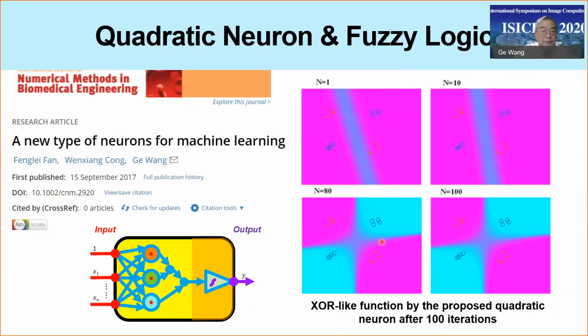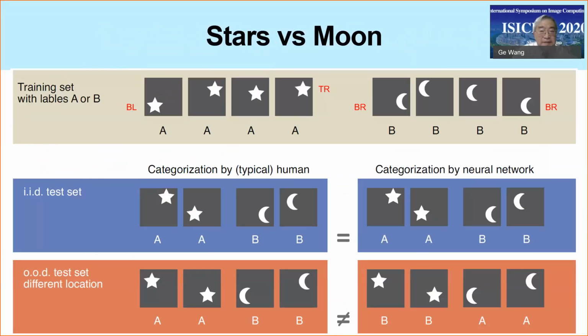And we did some work and extended the definition of the artificial neuron from linear neurons. You get an inner product, then subject it to a nonlinear activation. So we elevate this data summary part to a quadratic function. Then a single quadratic neuron can do the XOR logic operation easily. So for the example I just mentioned, a single quadratic neuron will do the trick.